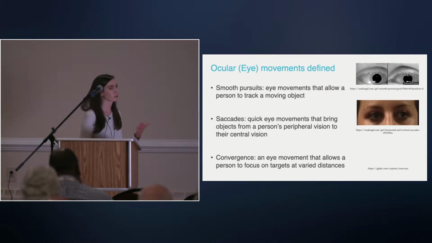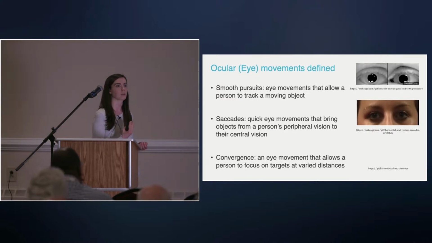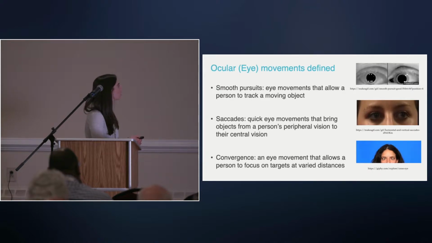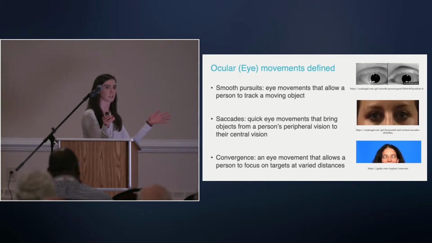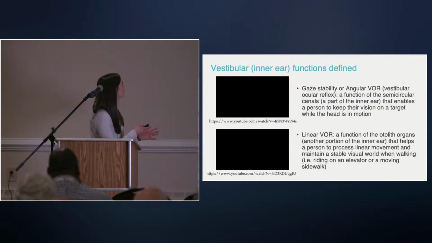And then convergence. This last one is basically going to help me bring my vision from something that's distant to something that's a little closer to me. Convergence is bringing both eyes in together to be able to focus on that close target. Now this girl at the bottom is kind of goofy, but you can see that inward and outward motion that is convergence, and then divergence is bringing the eyes away. Hopefully these videos will work. If they don't, it's okay.